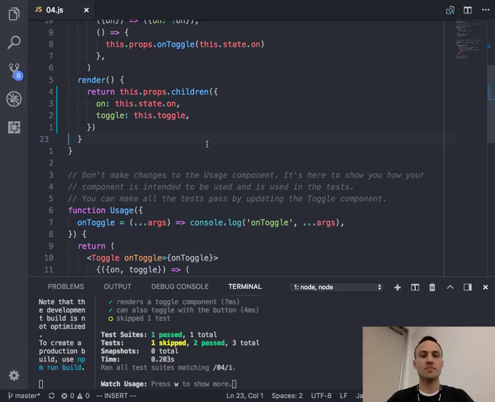Cool. Does anybody have any other questions about render props? When is it useful? I find this to be the most useful mechanism for sharing code in React. Anything that's React-specific logic is a perfect use case for that kind of thing.